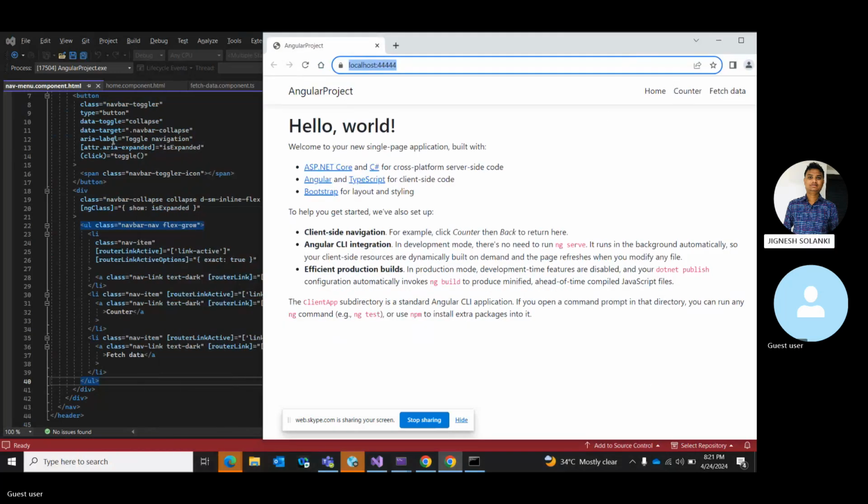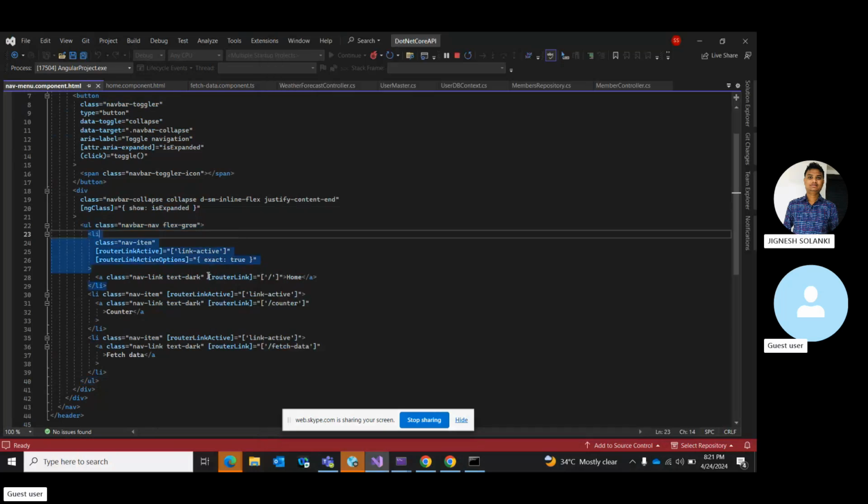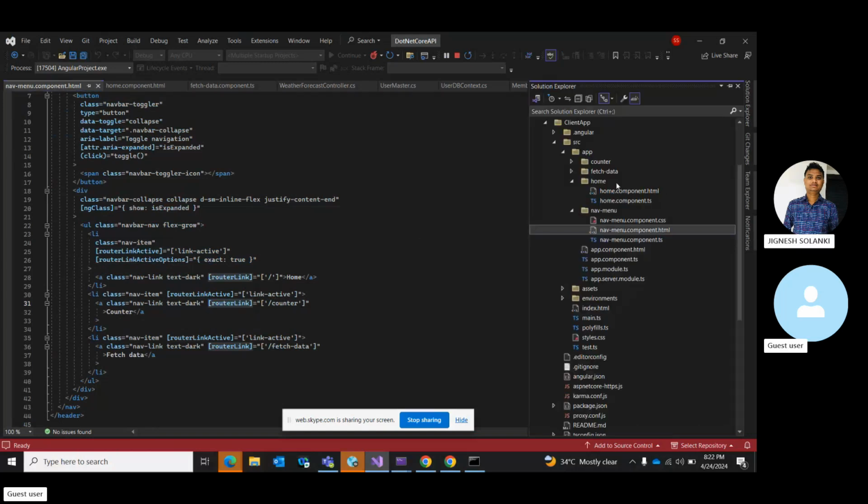Basically, what you have to do is create your own menu. You give whatever menu that is, and you see very clearly, just the router link there. It will be a hyperlink or a link in ASP.NET. Here it is router link. Router link means whatever path you give, it will go to that path. That's all. See, router link slash counter. That's all they are giving, slash counter. Everything is inside app.